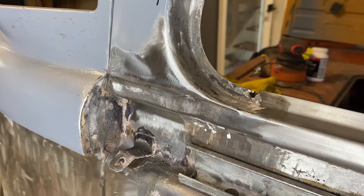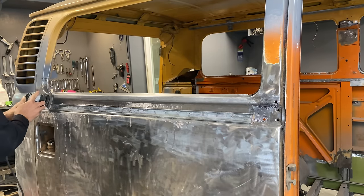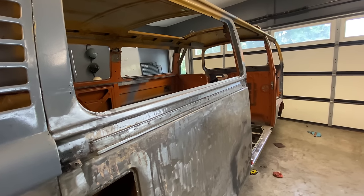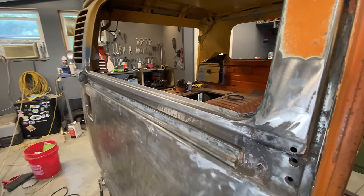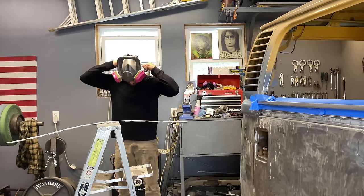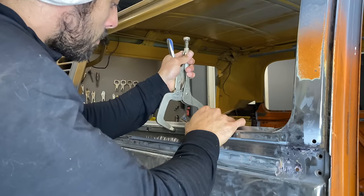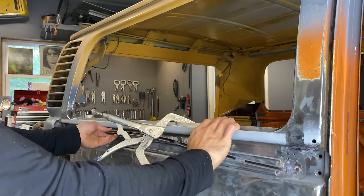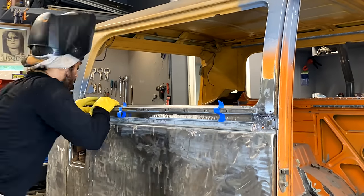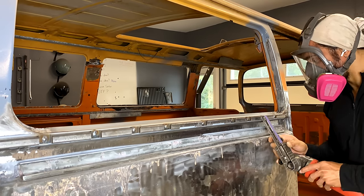It's not exactly necessary to sand this down before you put on your zinc weld-through primer, but I want to ensure my surface is as clean and grease-free as possible. I like to give it a little sand and then wipe it down to ensure that the zinc primer is going to adhere and create a good barrier between the two pieces of metal. Last time I did this on the other side it was very difficult to get it to stay in the correct place — it wasn't easy to clamp. So I ended up using painter's tape to hold it and pushed it together with my thumb to ensure it was flush. It's not a structural piece, so this worked out well and it's in perfect positioning — a hundred times better than it was before.